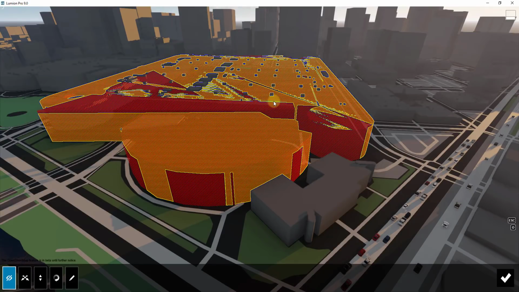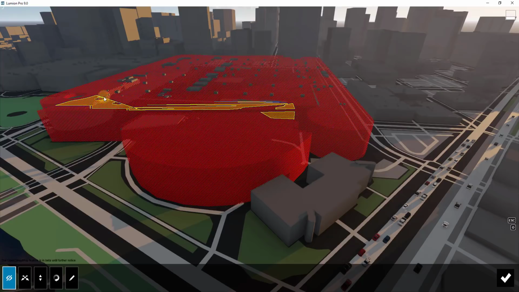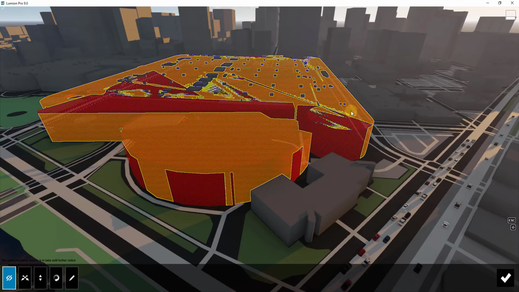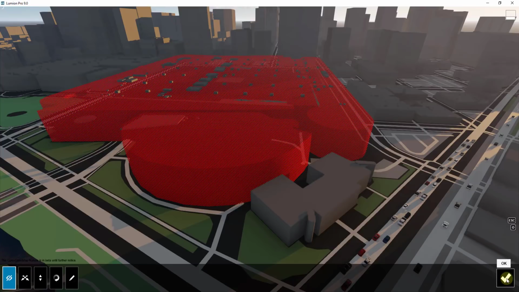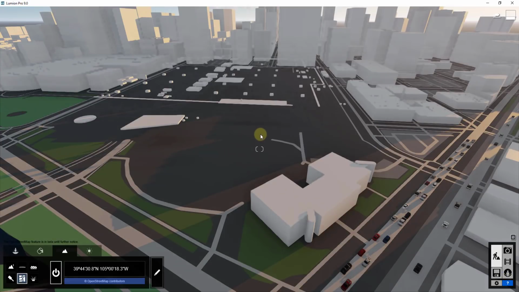One thing I don't really like about this is this seems to come in as a whole bunch of different little parts and pieces, but basically this is allowing us to click on objects. When we click on objects, they're going to get hidden. So if any of this OpenStreetMap building data that's brought in is red, and we click on it and then click the little checkbox, it's going to get hidden in here.